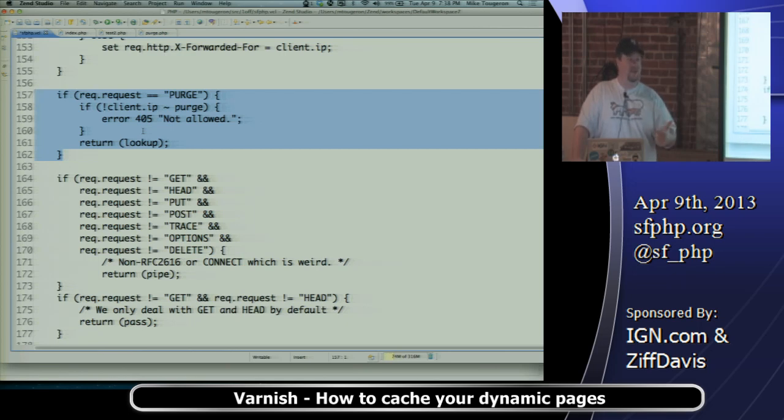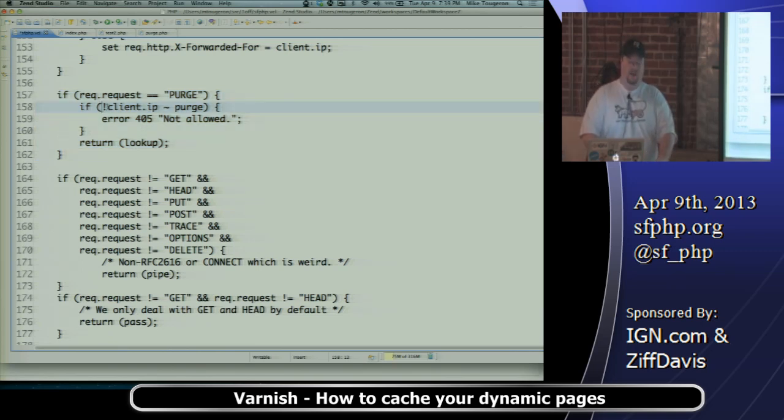There's another header you can send that's called purge, and that tells Varnish, remove this from the cache. So what we're doing here is we're saying if the client IP is not in the purge ACL, give them a 405 error. Otherwise, return a lookup and skip the rest of the request. We'll get into a second what the lookup looks like with the purge request, but this is what you send in to tell Varnish, hey, I want to clear out this request.